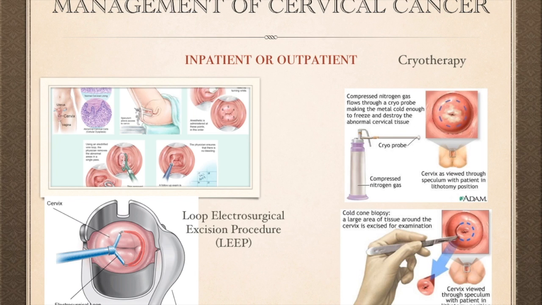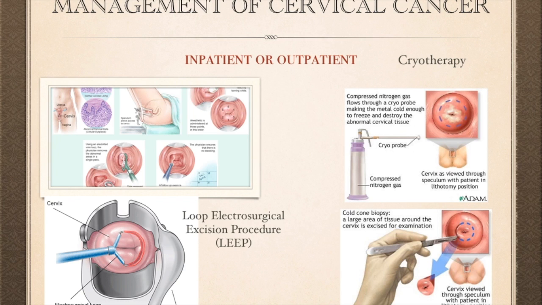Now, if somebody has CIN1 or CIN2, then what they'll do is what we call cryotherapy. And it's similar to if you've ever had a wart burned off or some kind of a skin lesion that the physician said, this is looking kind of funky, let's freeze it. And what we're doing is we are going to freeze the cervix. So there's a variety of probes that you need to lay out. And then we have liquid nitrogen, and that's what it attaches to. And we apply it to the cervix. And it is literally freezing the tissue.